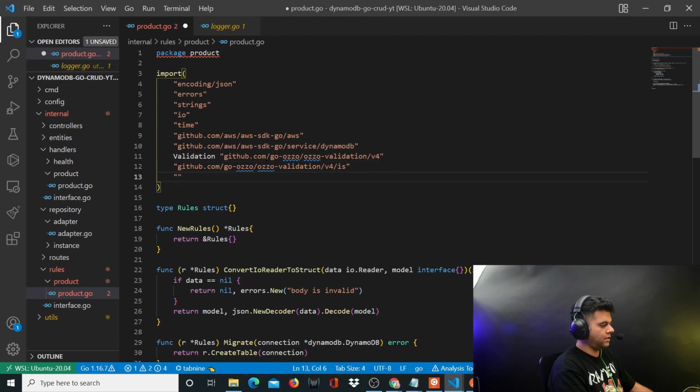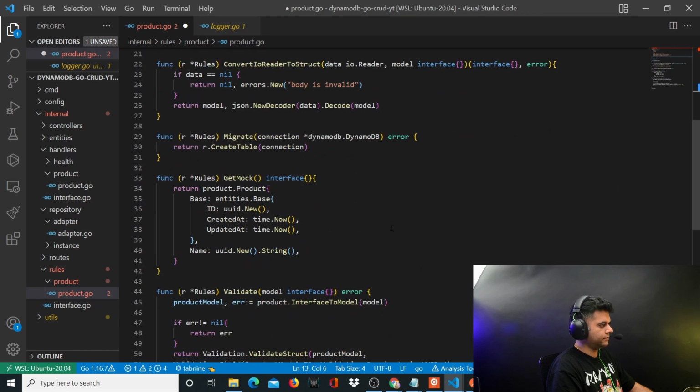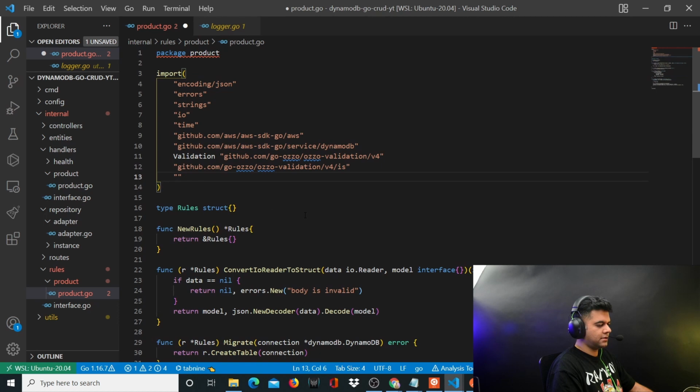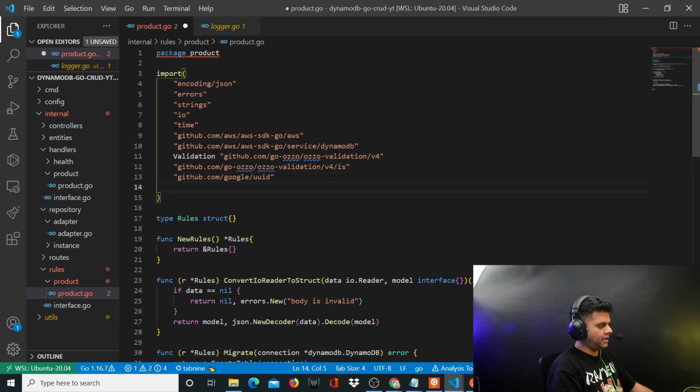And then you need the UUID package because we've used it here. To get the UUID package, we'll have to say github.com/google/uuid. And obviously we have our io, strings, time, errors and encoding/json. But I need my entities and products.